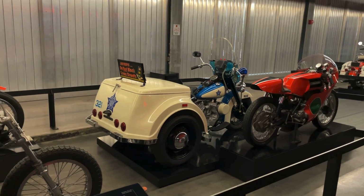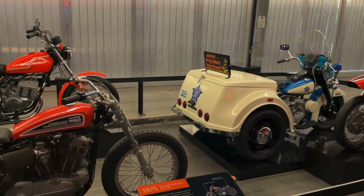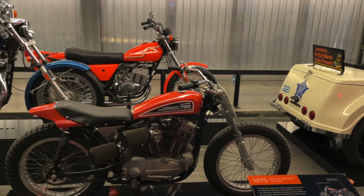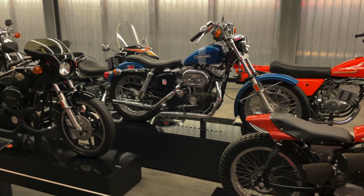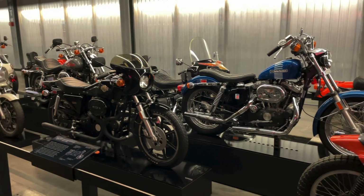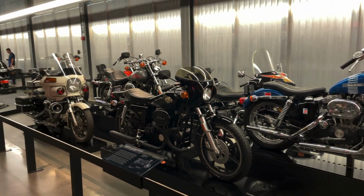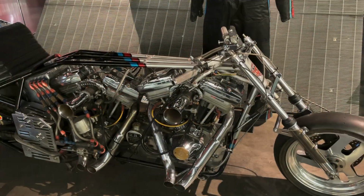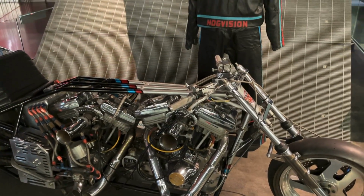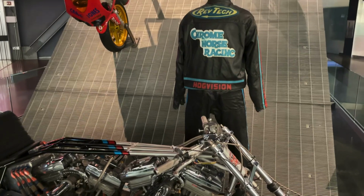And here a few more shots of the different bikes that Harley thought were quite significant for the collection at the time. And those bikes are in their original condition. Some of them have little dings here and there, so they didn't even restore those bikes fully. They just keep them the way they are.